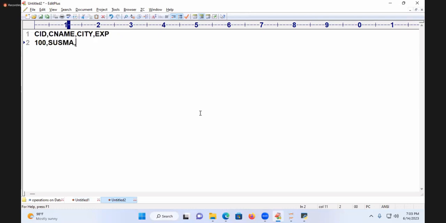Next I am writing the city, TS, Telangana state, and experience of 10 years. Then 200, next is Sagatika, AP, 15 years. Then 300. See students, all of them are comma separated values. Are you following? Do you know comma separated values?